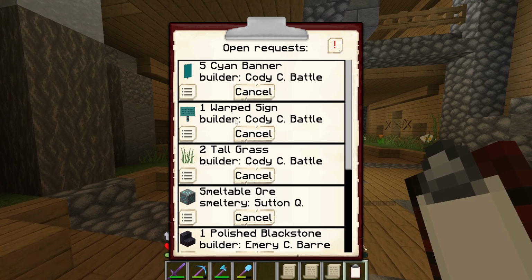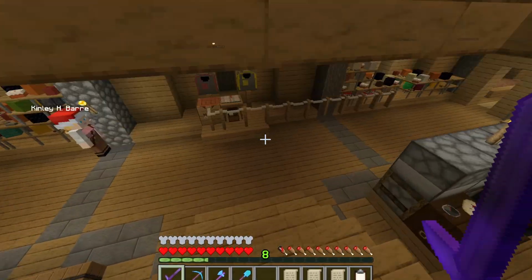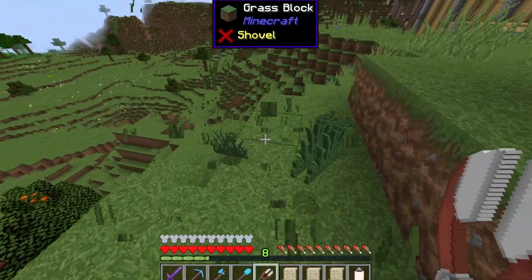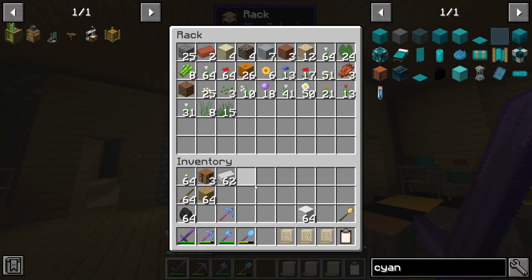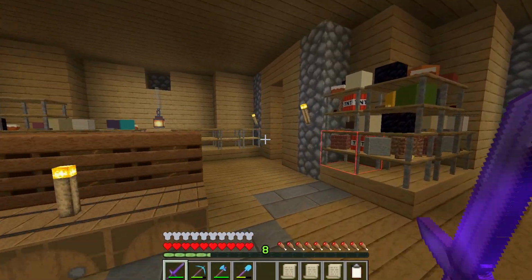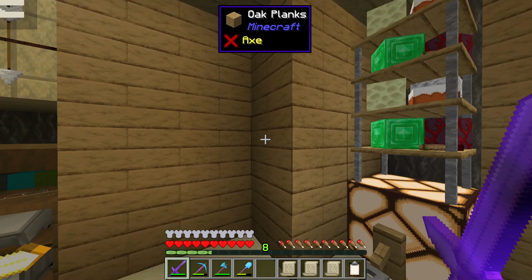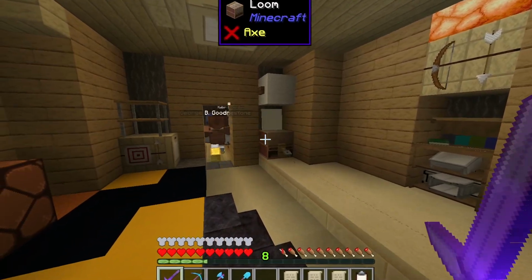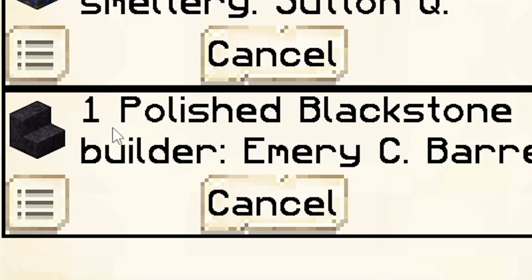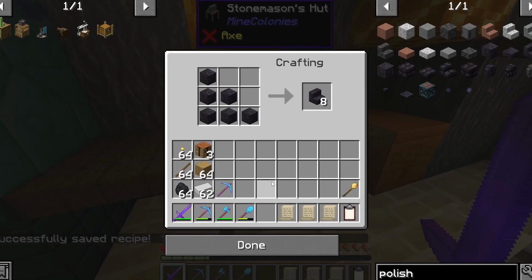Cody again is asking for some new items, which are mainly for the Sawmill and Fletcher build actually, apart from the tall grass items, which I will very quickly scoop up here. There we are then, you take all of those in, and until we do get up the Dyer's hut, I will need to make the cyan banners. Or at least give the Fletcher all of the cyan wool so that they can then make up those banners. And once again, the open request list is looking a lot less full, apart from one polished blackstone stair, which should now also be off the list.